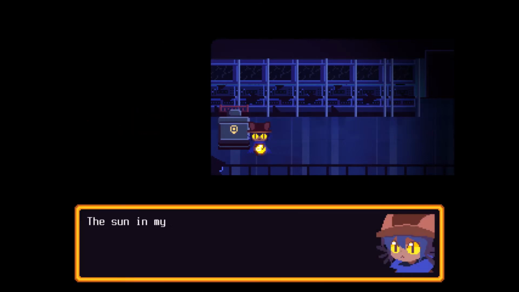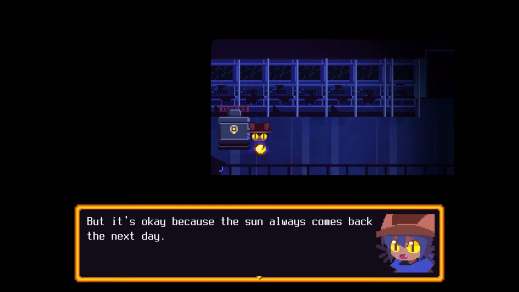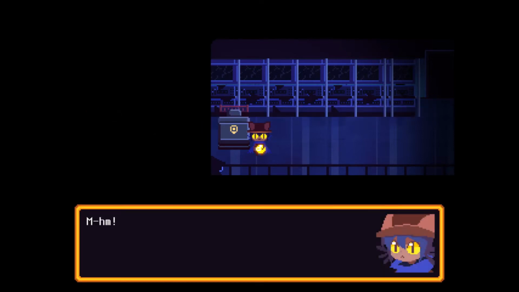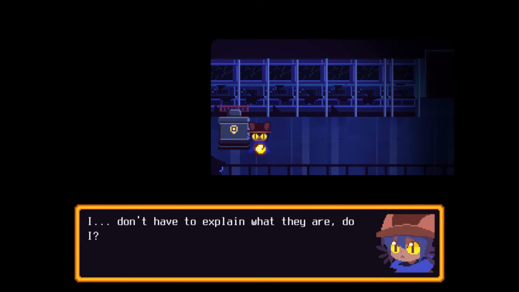Can't tell you. Oh. And in my home world is very bright. Warm too. It's alright. But it goes away sometimes at night. Everything gets dark, kinda like how in this world it is right now. It's okay, because the sun always comes back the next day. It's good, don't you think? I guess. Mm-hmm. During the night, people usually go to sleep. Some people stay up and use computers. I don't have to explain what they are, do I? There's a bunch of them in this world. Anyway, we should probably get going.